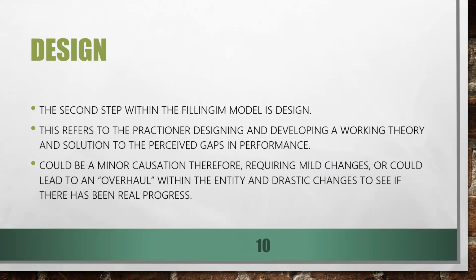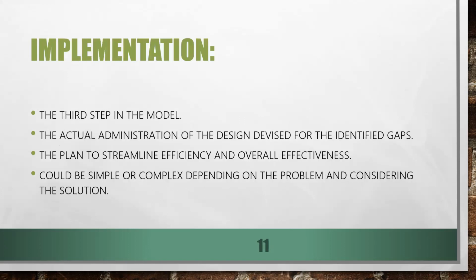The second step is design. If there is a perceived gap in performance, we need to be able to design a model that can effectively close those gaps. The third step would be implementation, where we've designed, but we need to actually employ or implement this design and put it into practice. The plan is to streamline and attain as much efficiency and effectiveness as possible.